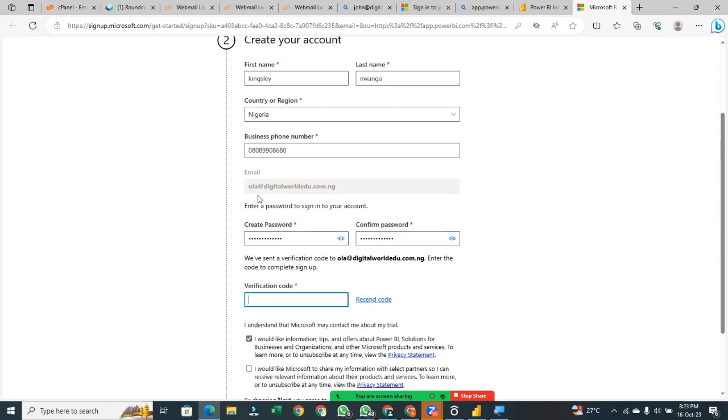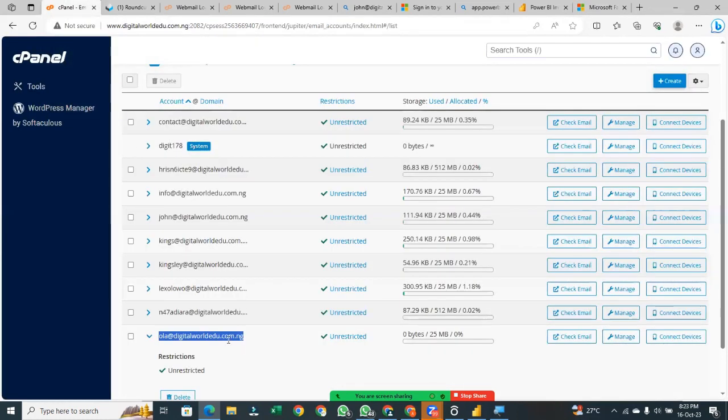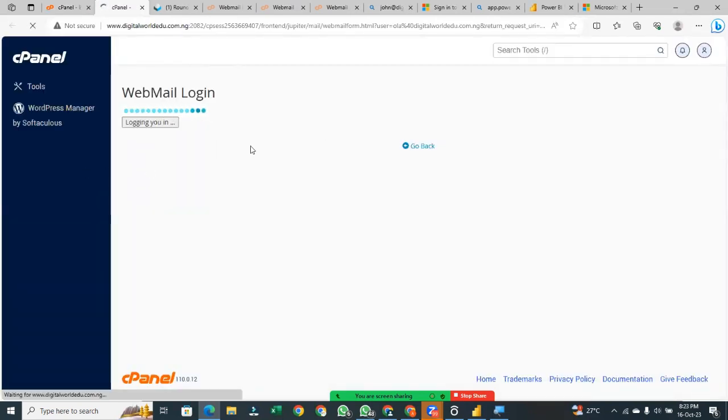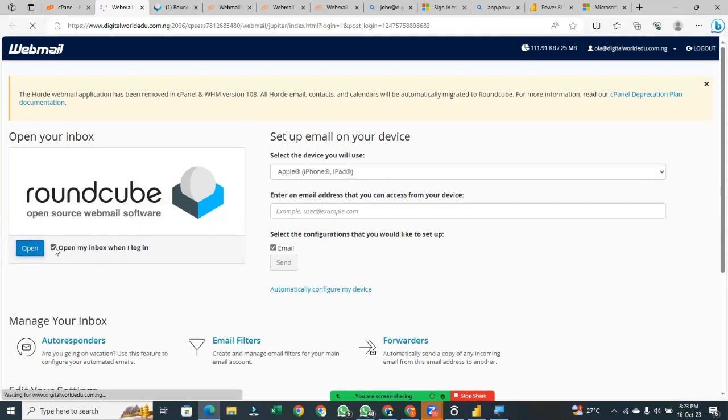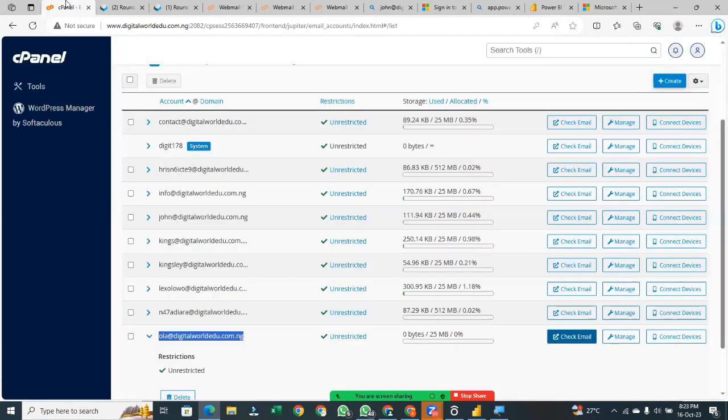If I'm using the work mail, I have to come up here and go check the email for my account. I'm going to try to get the email. I'm going to open it with Roundcube. Depending on the one you are using, if you're using QServer, you use Roundcube to open the email area. To open it, I'll go back to where you have the emails and click on check mail. For my own it is check mail.